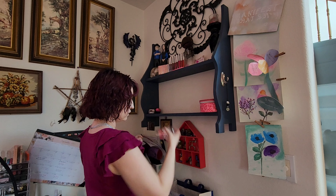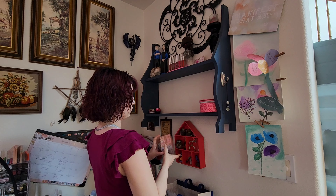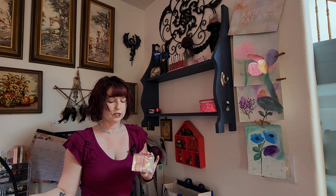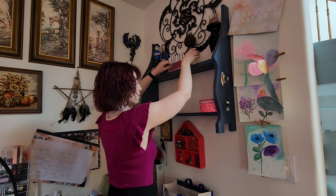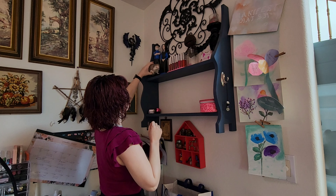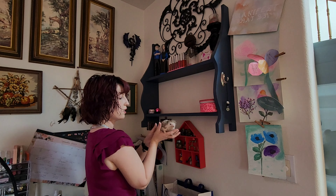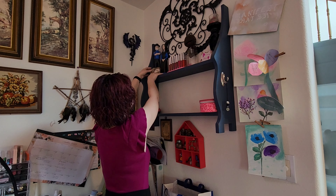Continuing on — a lot of stuff up here does have purpose. I'm going to hold on to the little mini Good For You boxes — I put so many of them in the donate or giveaway box and they haven't been used, so I can gift those. Oh, a little note from my daughter — how sweet. I do have meaningful things up there as well, like this is my deceased hedgehog Kush. He was the bestest boy ever and he was freeze-dried to be preserved, because I wanted to make sure that he got to come with us out here to Colorado. Now he lives here by my desk.